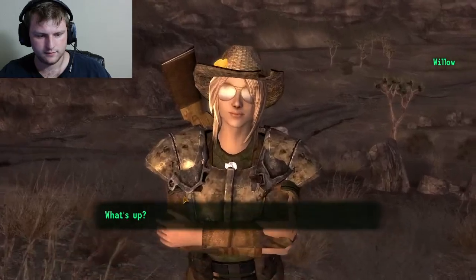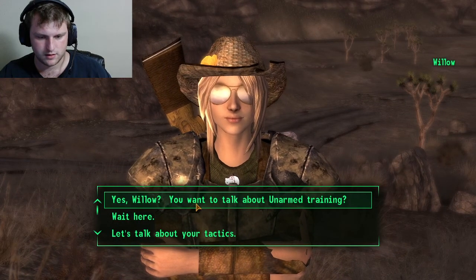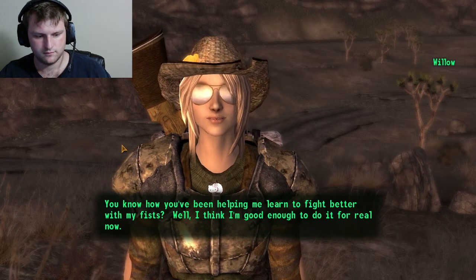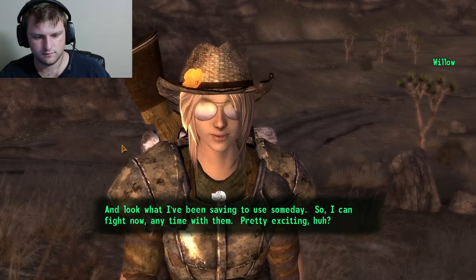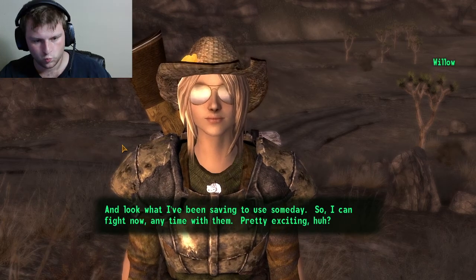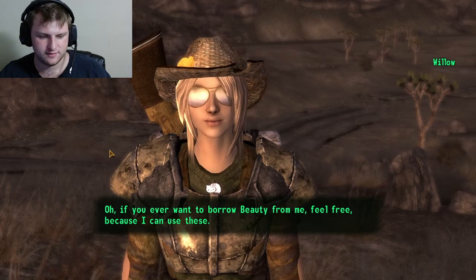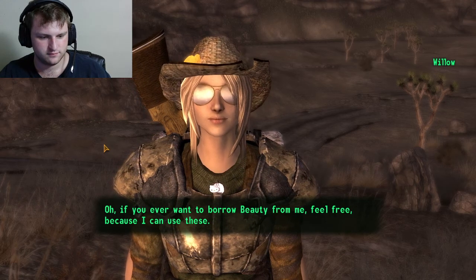Yay! What's up? Did you learn anything good? You want to talk about unarmed training? You know how you've been helping me to learn to fight better with my fists? Well, I think I'm good enough to do it for real now. And look what I've been saving for you someday. So I can fight now anytime with them. Pretty exciting, huh? Willow's spiked knuckles. Nice. Great. Oh, fantastic. If you ever want to borrow them from me, feel free, because I can use these.